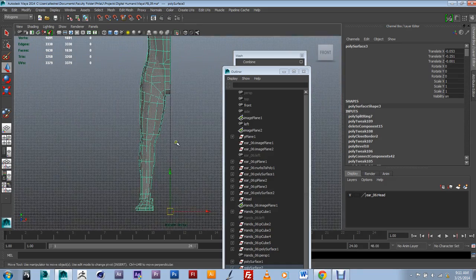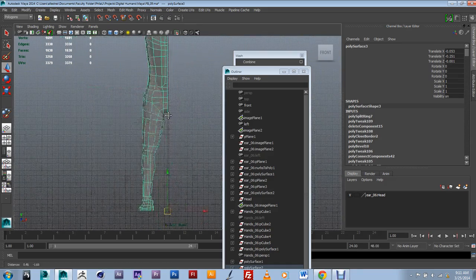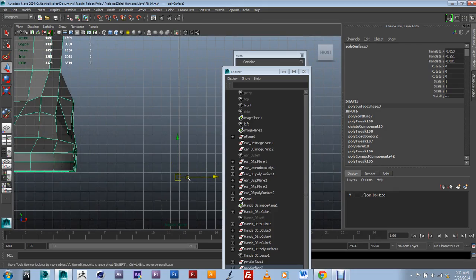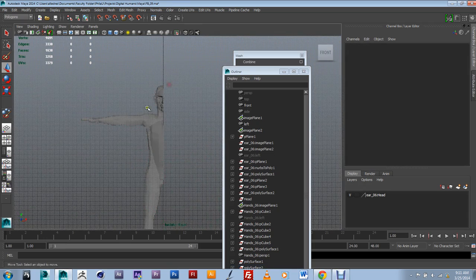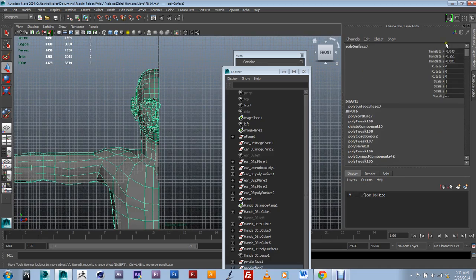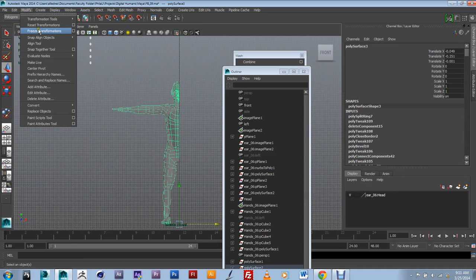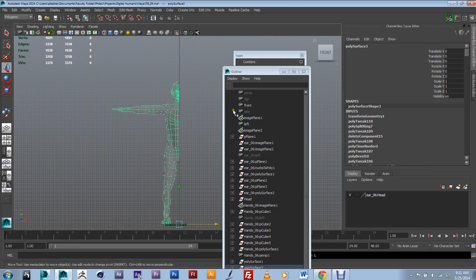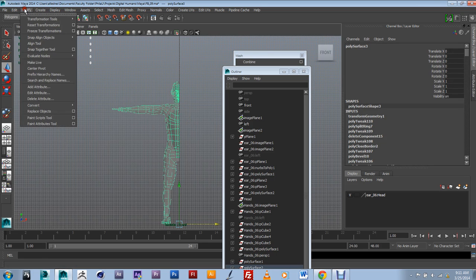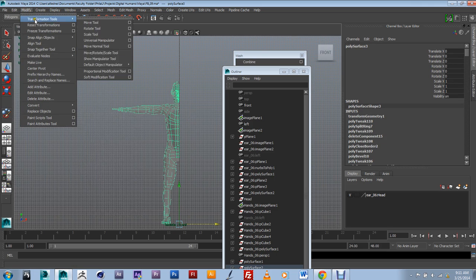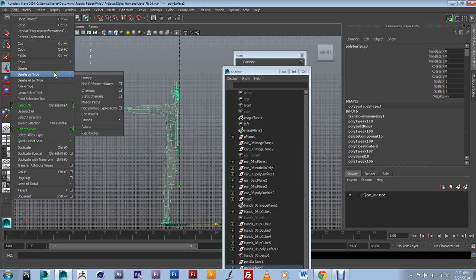Alright. So you could just select everything and move it over a little bit. I just want to do that before I do anything else. But even when I do that, it's still not at 0, 0, 0 here. So I want to make sure that I select everything and go into modify. We freeze our transformations. So if for any reason we move anything, we can always go back to our origin point by just typing a 0 here. And we also want to get rid of our history at this point. So delete by type, history.